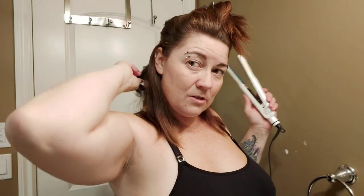I'm keeping the sections I'm grabbing a little bit smaller because I have a lot of hair — a lot of strands, but very thin. If I grab too much, it might not curl very nicely, so I'm keeping it nice and small. If a piece comes out a little extra curly, I'll just run the flat iron through it to pull the curl out a little bit. And it's got a nice little curl to it.